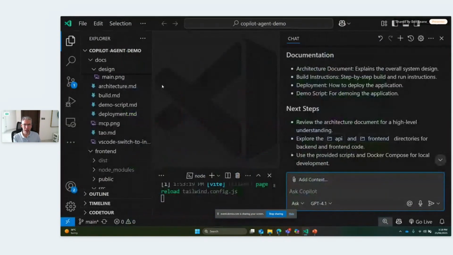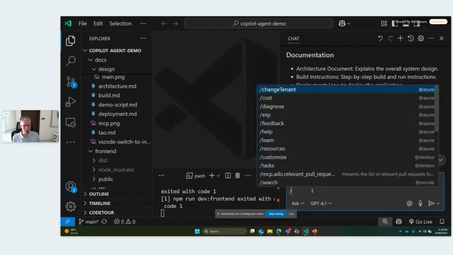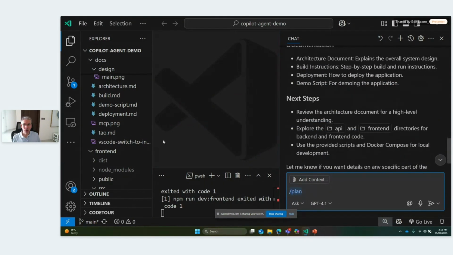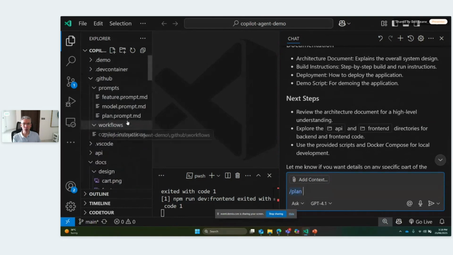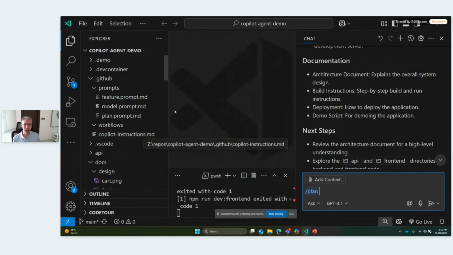I will go back into the browser. I am going to pause my app from running on my terminal just down there, and I am going to ask Copilot to plan out some new features for me. So this is where I will use a few of the new features for Copilot. If you've used Copilot before, you may not have seen that there are now all these ways that we can feed in pre-made prompts and custom instructions into Copilot to help me do my work.